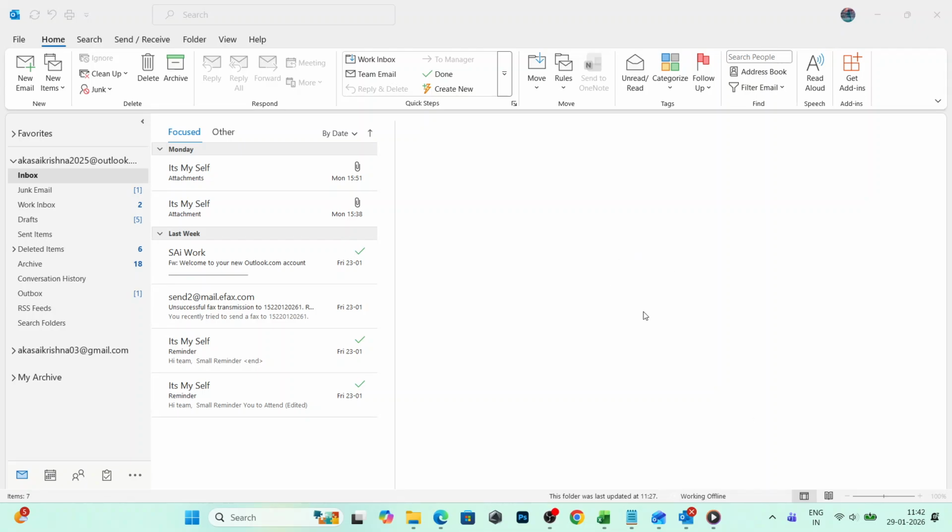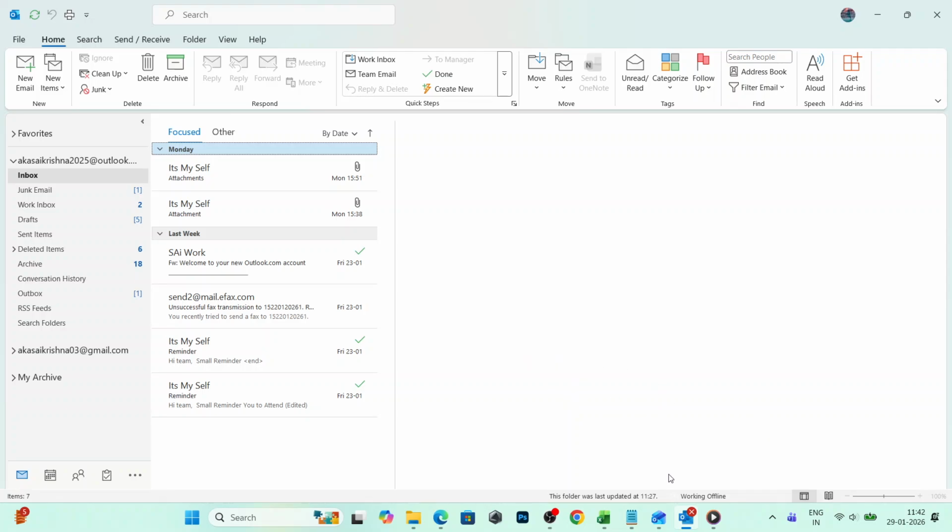In today's video, I am going to teach you how to turn off Work Offline mode in Microsoft Outlook. If your emails aren't sending, new messages aren't arriving, and you see Working Offline at the bottom of the window, Outlook is likely in offline mode. This feature is helpful when you want to read or organize mail without an internet connection. But when you are ready to sync again, you need to turn it off.